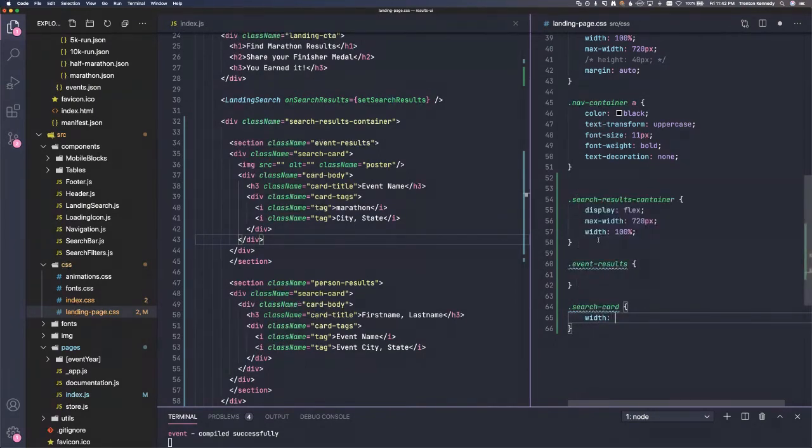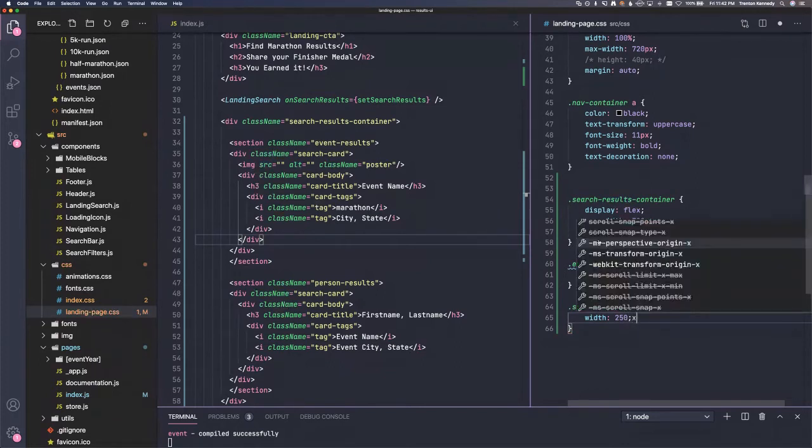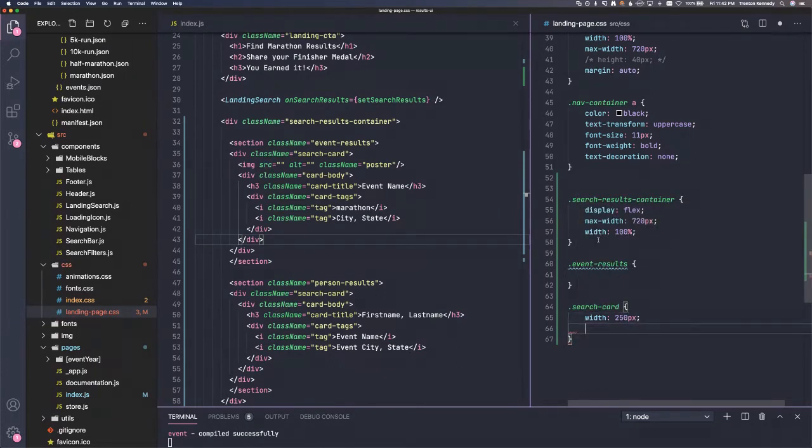Let's give these all widths of 250 pixels with a height of 400 pixels, border.